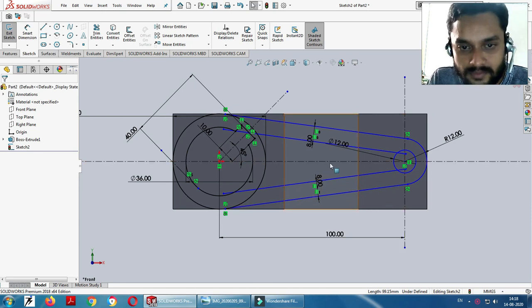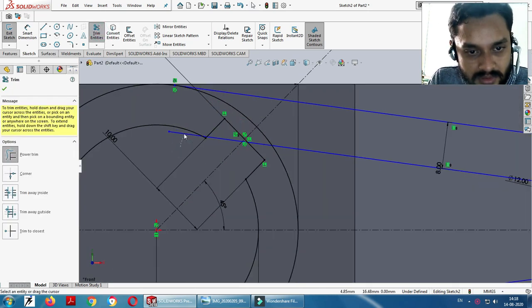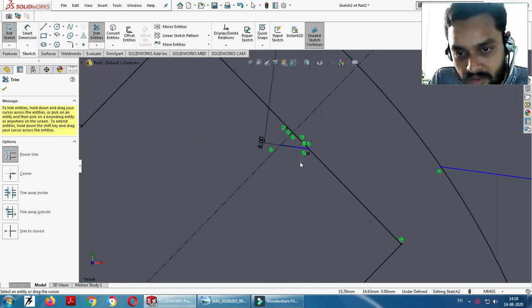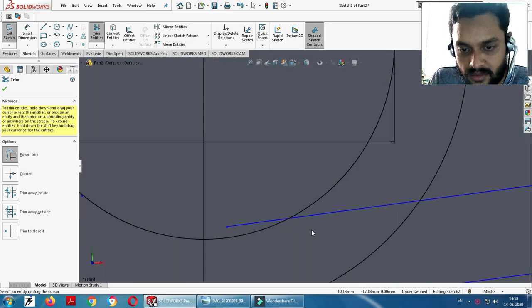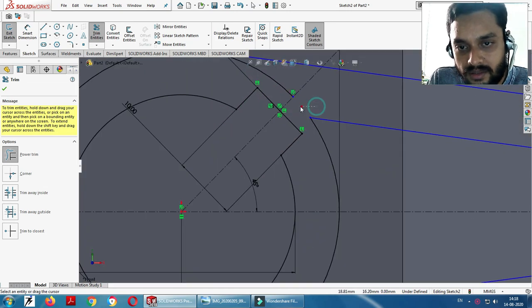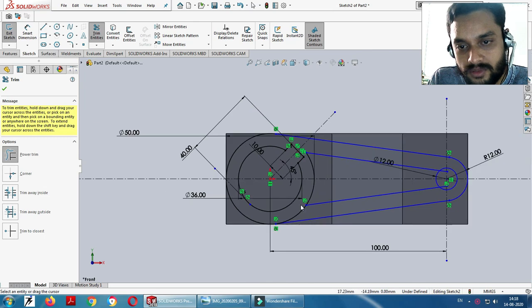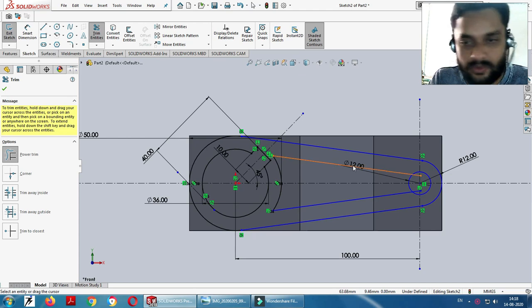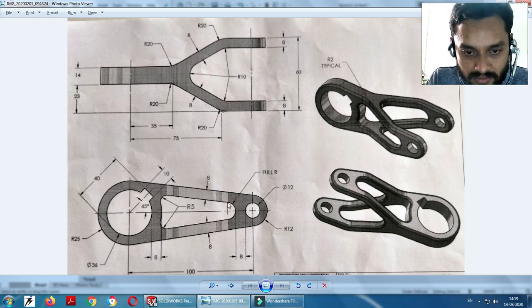Now let's remove this entity first. So you can remove it, correct. So you can use this screen. Now I also don't want this, I'm removing this entity. So now you can have this sketch, and if you see the drawing, here this is one arc, and it is at 8 distances from here to here. It is 8. So from center it is, let's say, 8 plus 6, 14.